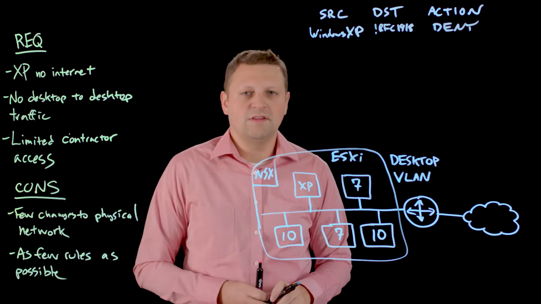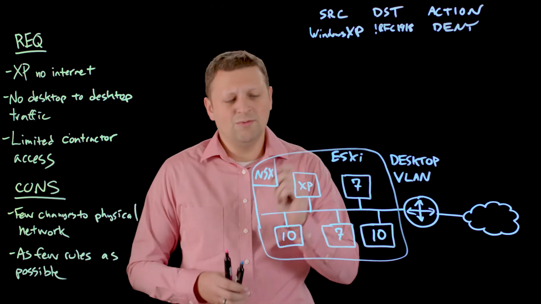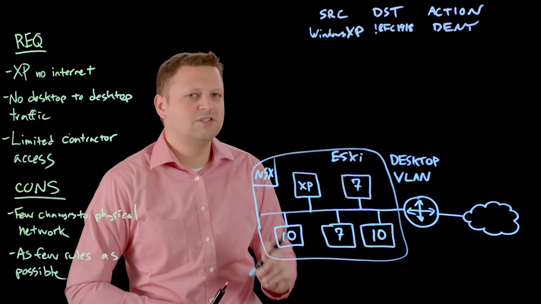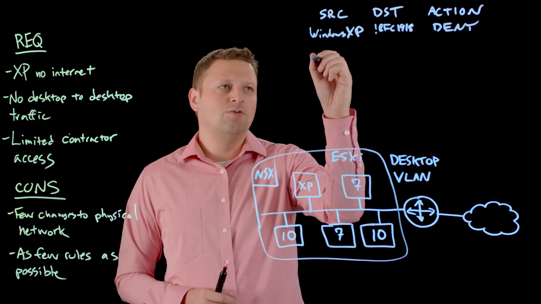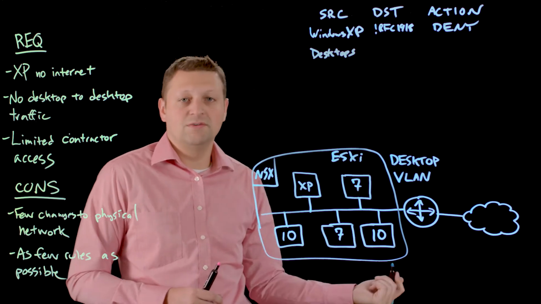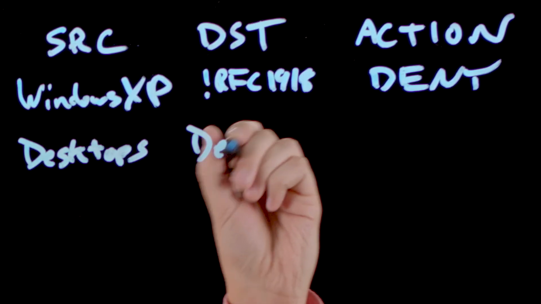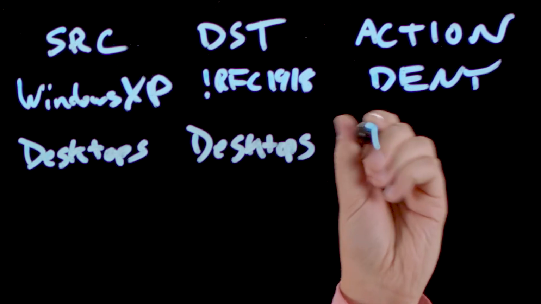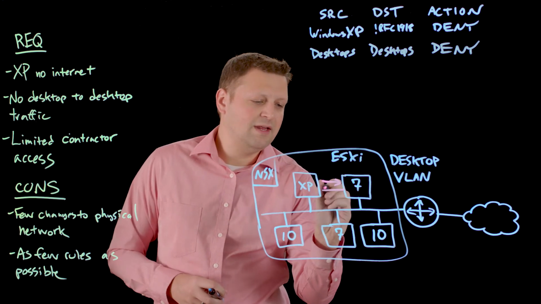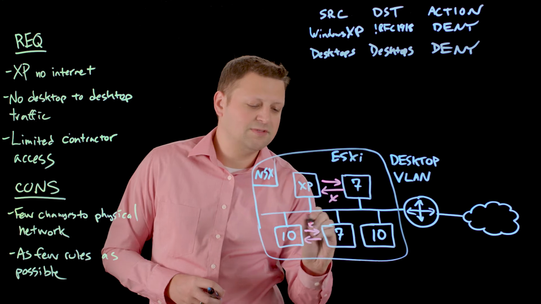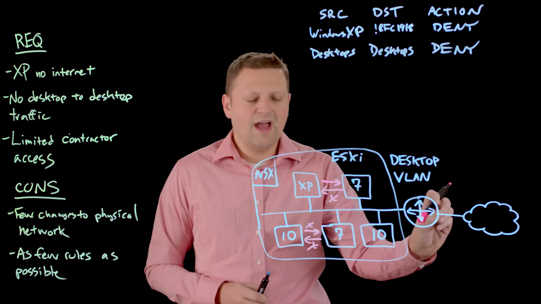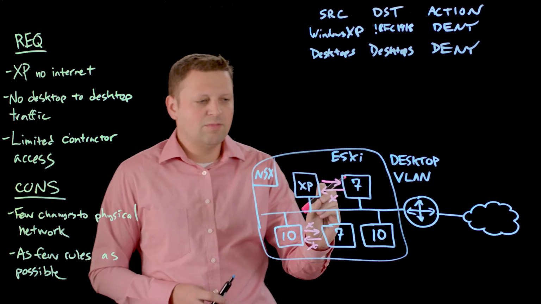No desktop to desktop traffic. This is one that is insanely powerful. You might be thinking, oh man, there's going to be a bunch of different rules because Windows XP, Windows 7, Windows 10, a bunch of different IP addresses, a bunch of different networks. Nope, we can just make a group comprised of all the desktop operating systems, meaning Windows XP, 7, Windows 10, as the source, the destination also being the same desktops, with the action deny. Done. At that point, any desktop to desktop traffic, regardless of operating system type, is going to be blocked in the kernel of the hypervisor itself. It never actually touches the physical network, which is an incredibly powerful thing.